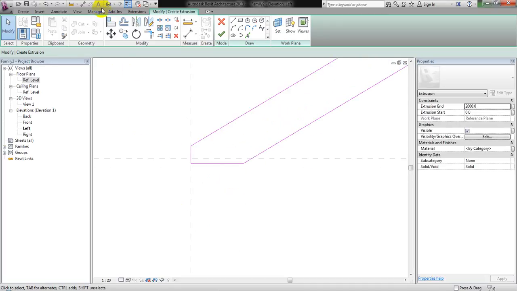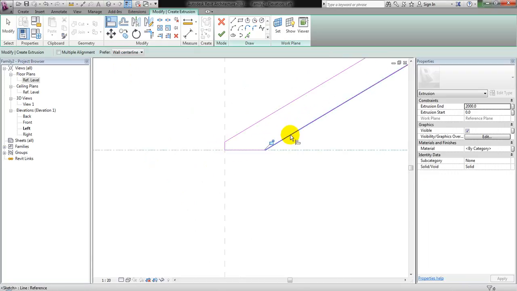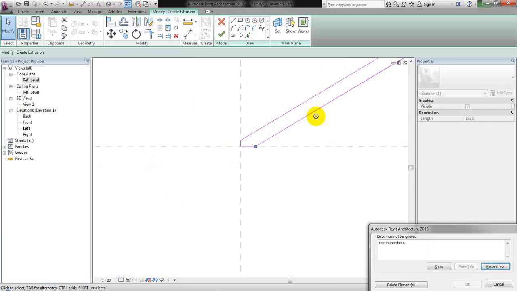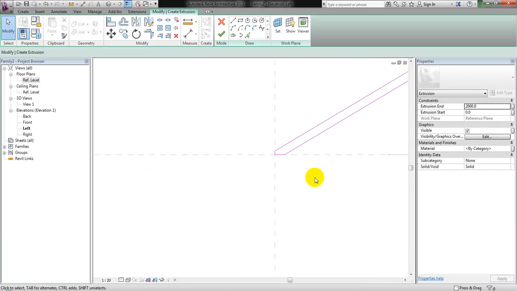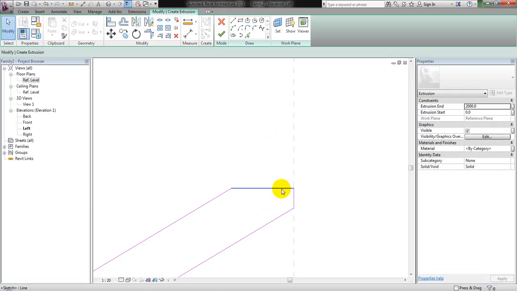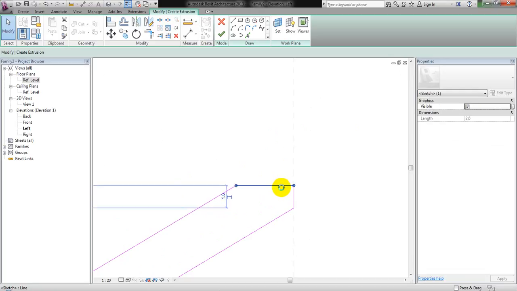Say align this. Okay, so I can move this a little bit, a little bit.